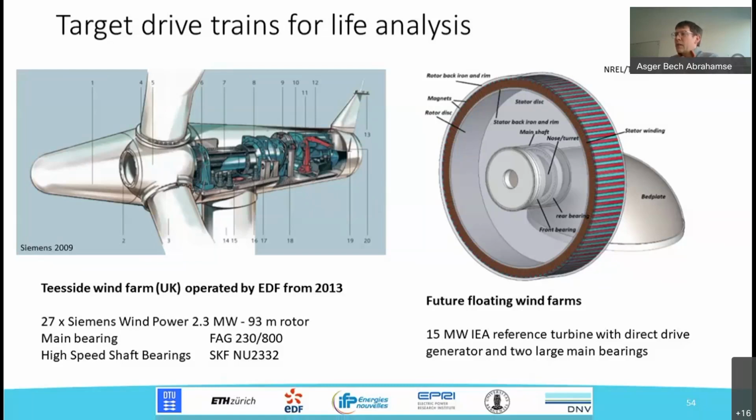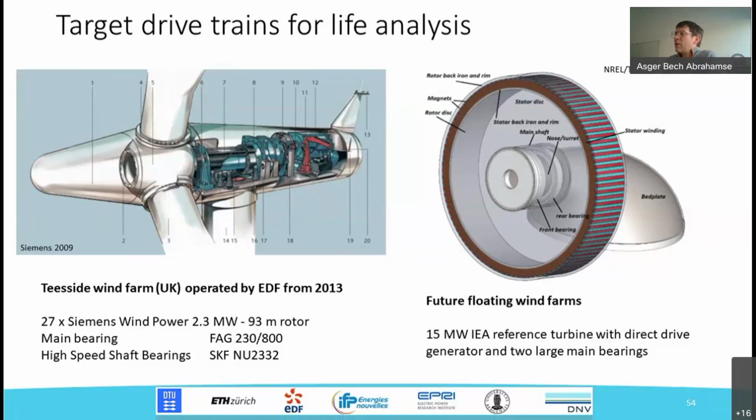And then we can try to ask ourselves, would we be able to come up with a prediction of, for instance, what should the life of the main bearing be? Here we have put some typical bearing specifications that you can all find if you just search for spare parts for these kind of turbines. So the relatively old turbine models give more transparency into what is actually sitting inside these turbines. This main bearing that I'll be talking about is sitting just right here behind the hub. And this is what we will investigate today.